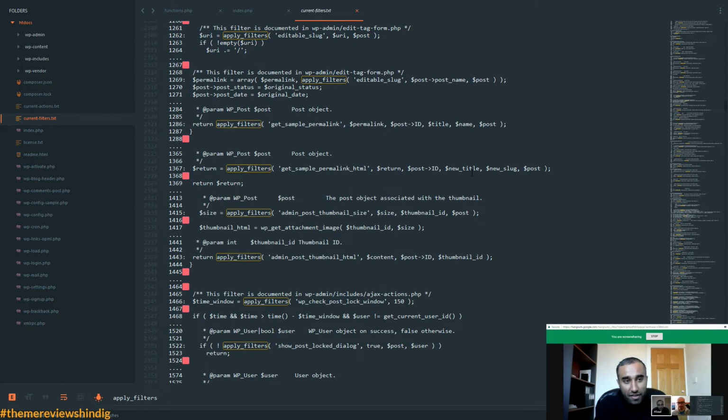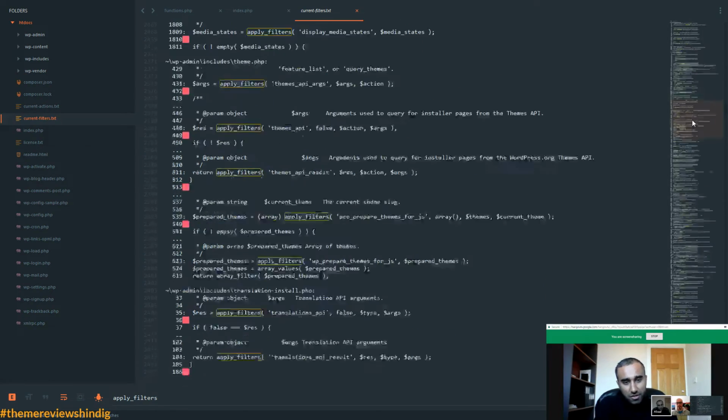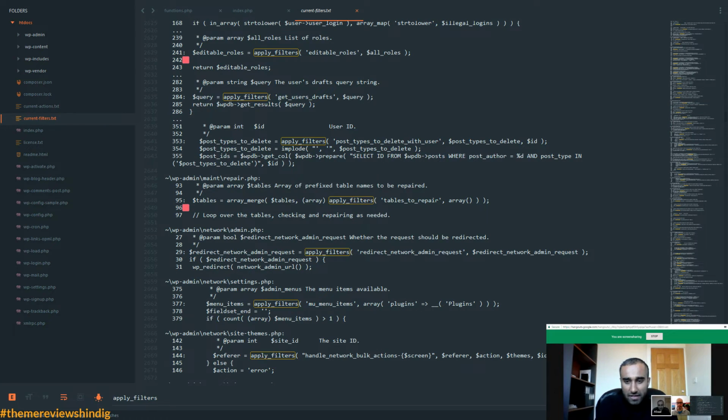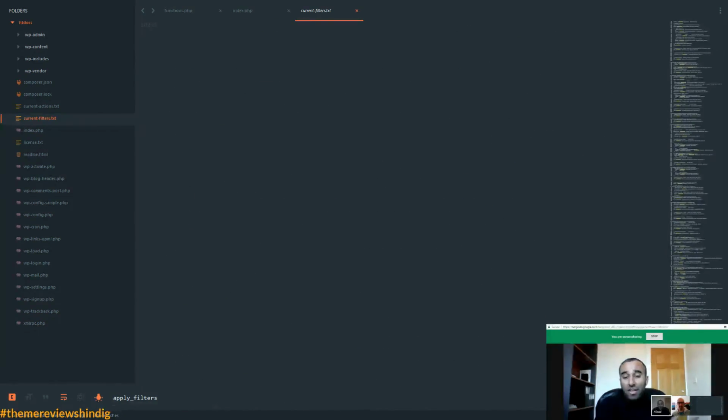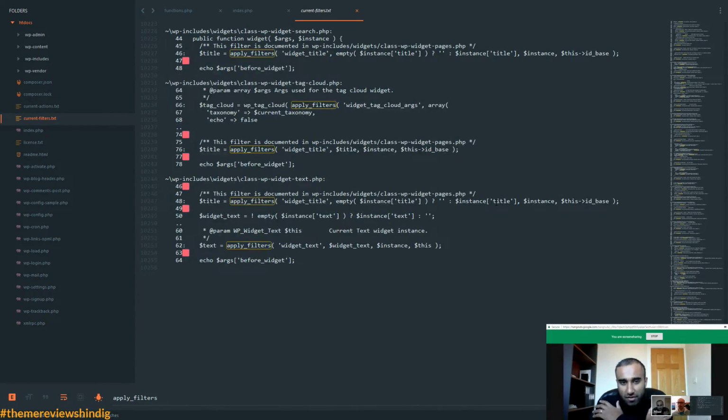Exactly. One thing that I've actually seen mentioned a few times in the main channel is to do with excerpts. I've probably seen it a few times in the past month or two, and this is how you can control the length of excerpts on blog pages for specific posts, by understanding the relevant filter, which in this case I think is get comment excerpt or excerpt length. Sorry, that's the one. Excerpt length. Yeah. It's always a fun one. Yeah. Especially because everyone always tries to do it their own way, and it's like, no, it's already built in.